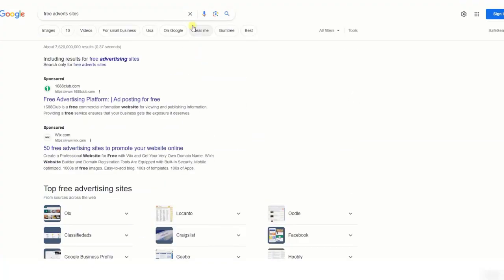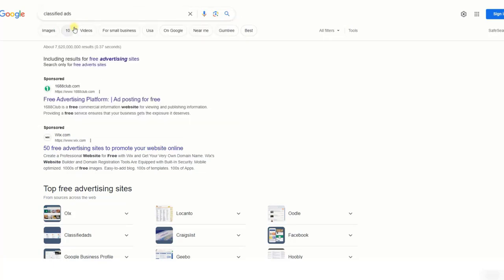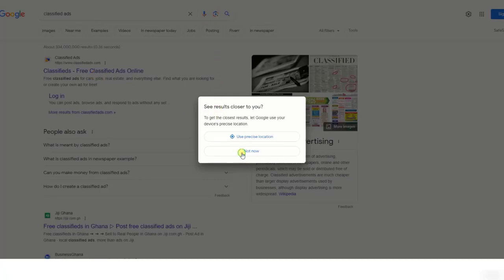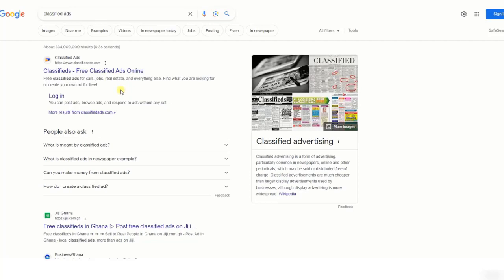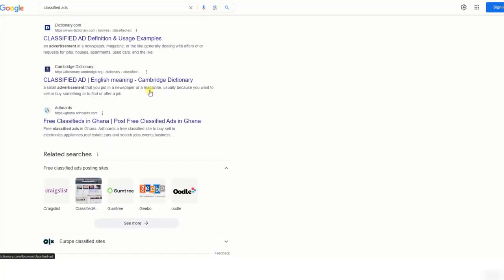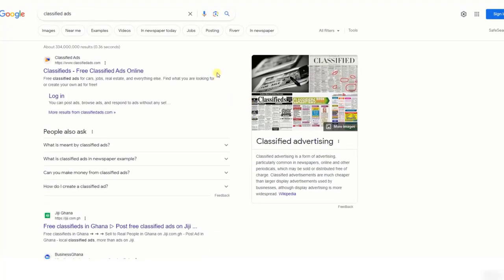Or you can go ahead and search for classified ads. So here it is, classified ads. On this particular website too, you can create your free account and then create your free online classified ads, so that you'll be able to advertise your gig to the majority of people online. You get it, it's for free, you don't have to pay a dime. So basically that is what you can use as a marketing strategy for your newly created gigs. See you in our next lecture.